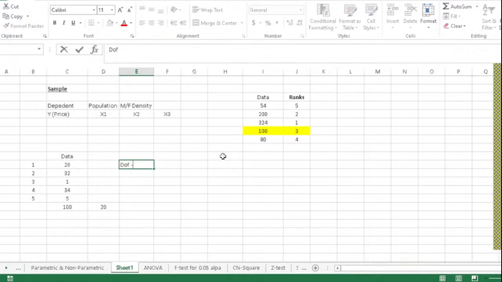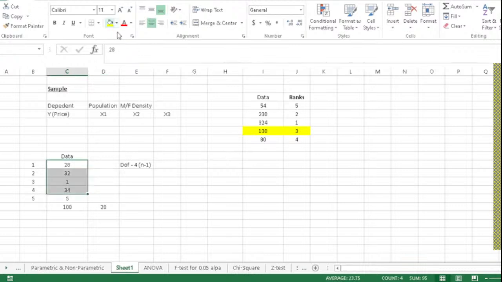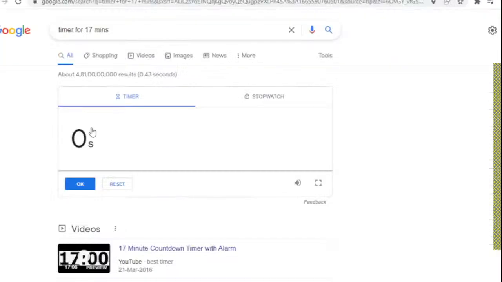So degrees of freedom means the values I am free to put. How many values was I able to put freely? 4 or n minus 1. Yes, right? Or n minus 1, right? So that is called degrees of freedom. The 4 values that I could put freely, that is called degrees of freedom. Is that clear?